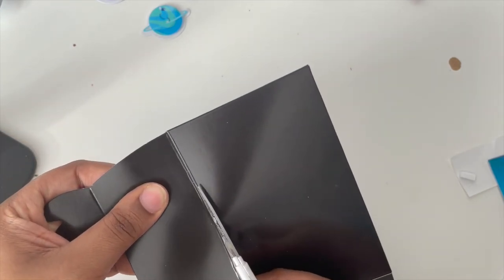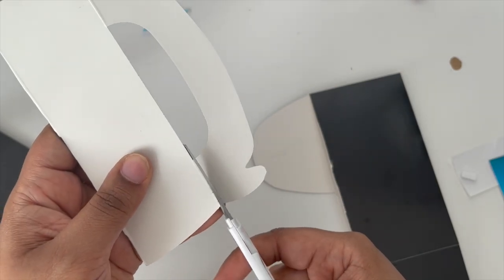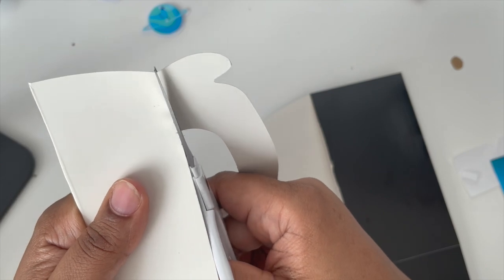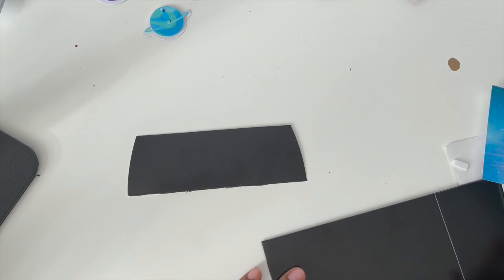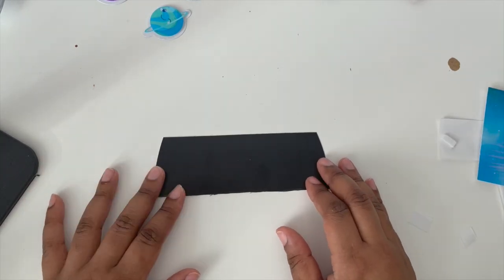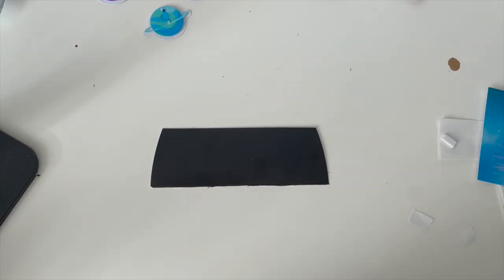Try to go along the line as best as you can. And then we're cutting that piece off also. So we really need this. Now that's why it's good to remember what brand you bought so that you don't have to continually use one. I never do. I always end up.